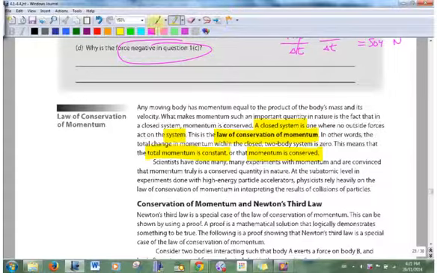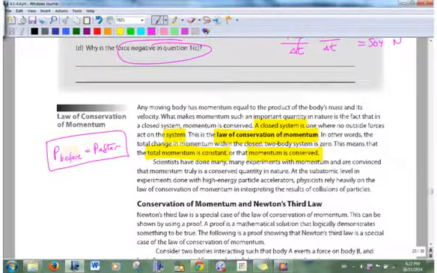All we need to know is whatever momentum you had before, that's how much momentum you're going to have after. After or before what? Some situation. It might be a collision, it might be an explosion, but this is the concept. The momentum before is equal to the momentum after. It's not created, it's not destroyed. What you started with is what you end up with.